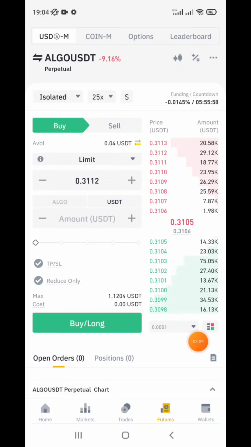The difference between spot trading and futures is that, one, in spot trading you own the assets that you buy. If you buy BTC in spot, you have the BTC in your account. But in futures, you don't trade the BTC, you are trading the price movement. So you cannot have it in your account. So when you long, like if I buy this AGO, AGO won't come to my account.